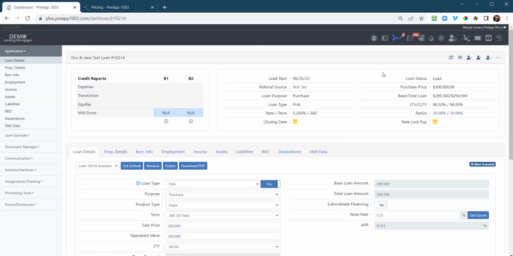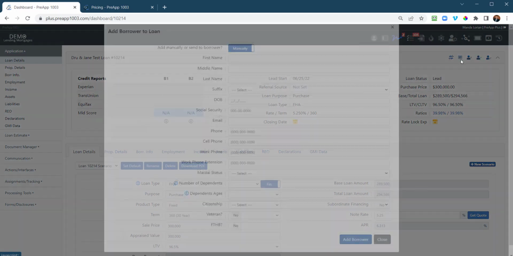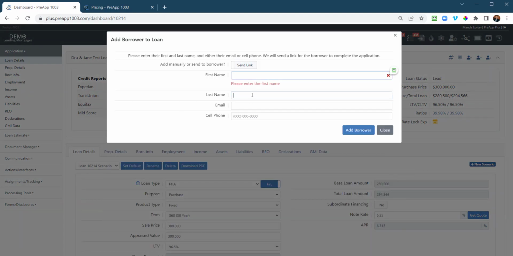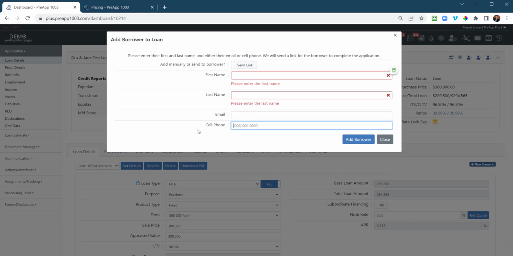And one last thing while we're here, up at the very top right, this is where you can, after you actually have an application, let's say you've got these two people on the application and they need to add maybe an in-law, okay? So you could click the little person with the plus, and you can either manually do it or you could send them out the link to fill out the additional borrower information.